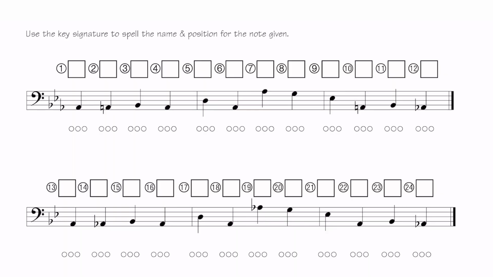Okay, so just learning how the natural sign works and how it affects a key signature note is really important. Let's move on to the second half of lesson number 18, and basically a note speller. So you know how this works. We're going to utilize our key signature here.